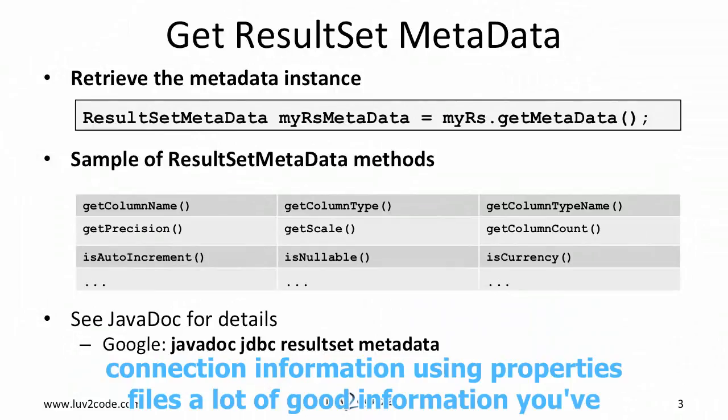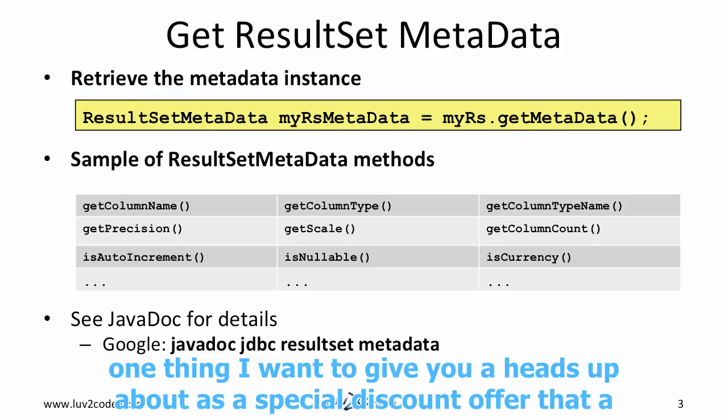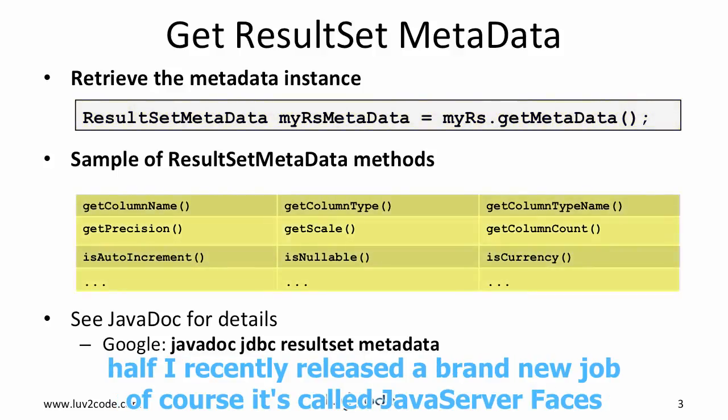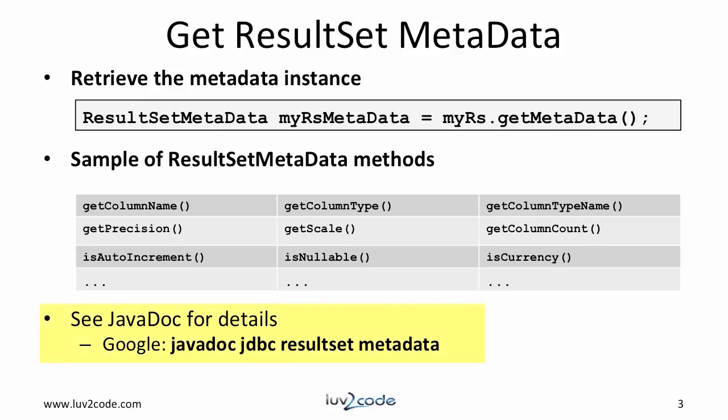Result set metadata can give you information about your result set. So to get started with result set metadata, you must first retrieve it from the result set object. This is accomplished by calling resultSet.getMetaData. Then once we have the metadata object, we can call methods on it to get the column names and types, also check to see if a column is auto-increment, and also if a column is nullable, and so on. There are a lot more methods available. See the Java doc for details.